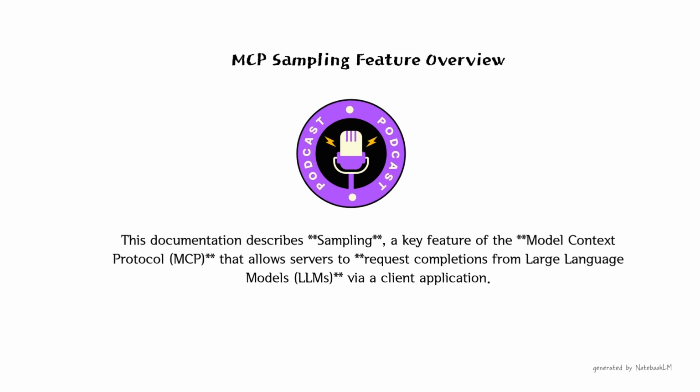Sounds pretty robust. But does the documentation mention any limitations or caveats? It does. The source material points out that what's actually possible depends heavily on how your specific client software is implemented. And ultimately, your choices, your actions as the user, dictate the sampling behavior. Plus, there are the practical limits: context size, potential API rate limits, the cost of using certain models, and whether a model is even available.